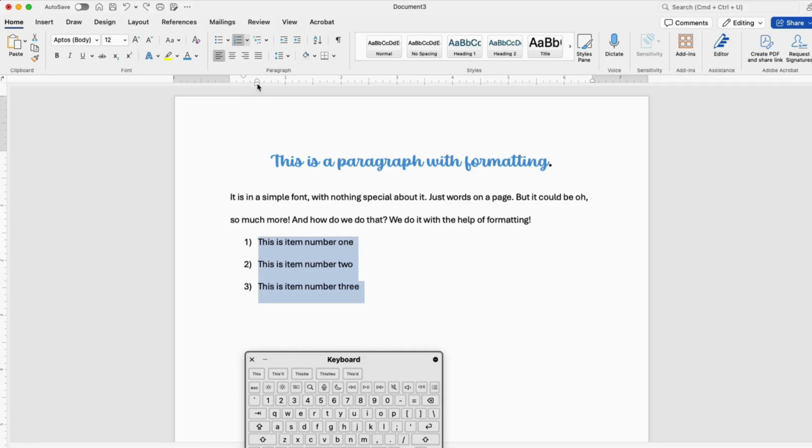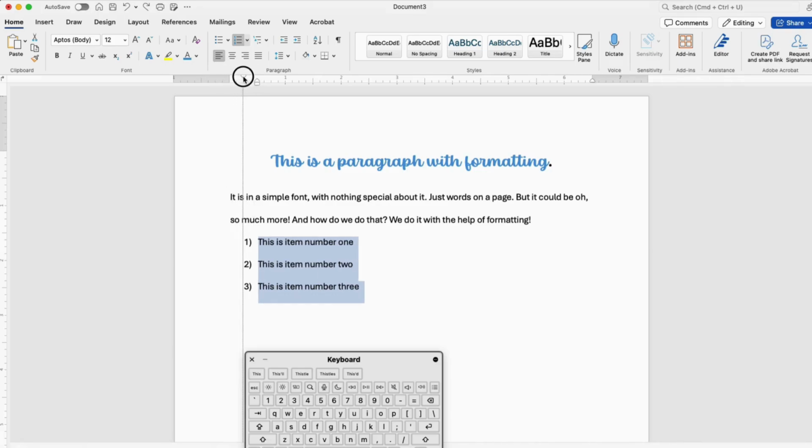The little rectangle underneath this one actually moves them together. So if I wanted less distance between the bullet and the text, all that I would need to do is click this particular button, and then I can drag that. See how it gets closer, further away, closer, further away.